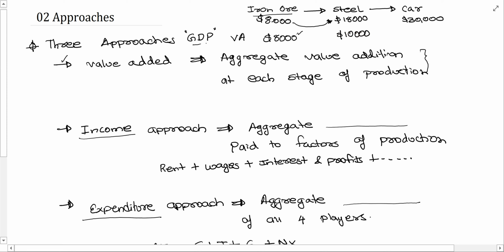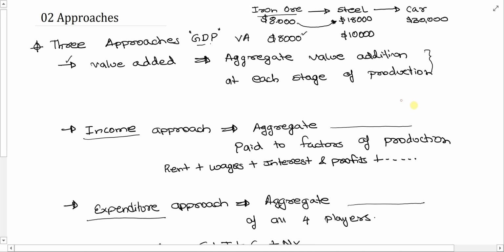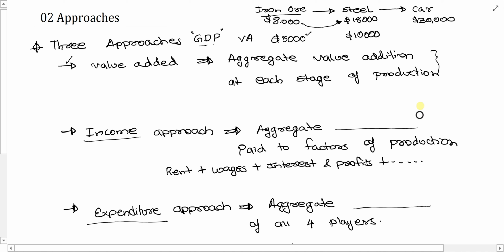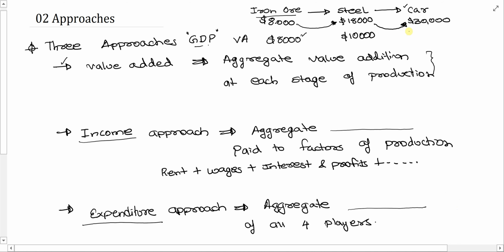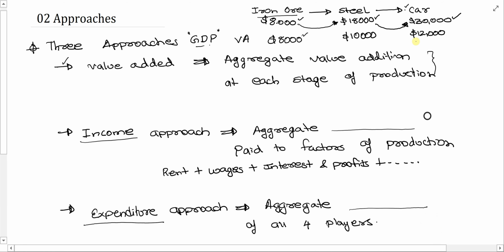In making this car, the auto corporation took this steel worth $18,000 and used that in producing this car, which is now worth $30,000. So how much is the contribution or value addition at this stage of production? How much did the auto company add in making that car? Obviously, one can see that it's $12,000. The car company did make a car worth $30,000, but the $18,000 was the contribution of the steel corporation, in which $8,000 was the contribution of the iron ore mining corporation. So the value addition of the auto company, say Ford, is $12,000, right?